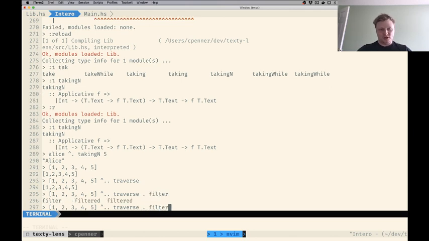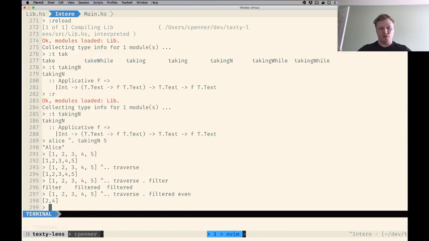But if I add filtered here, I can filter for even numbers, right? And if I run that, I only get 2 and 4. So filtered is an unlawful traversal, because if I edit something through this traversal, and I'm going to switch this to and, which means basically take whatever's to the left, pipe it through this next action.